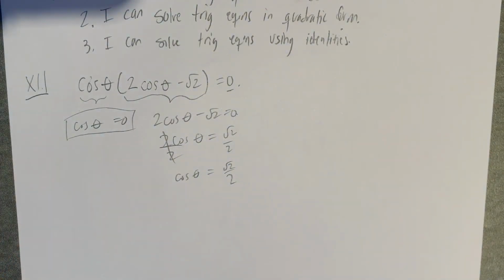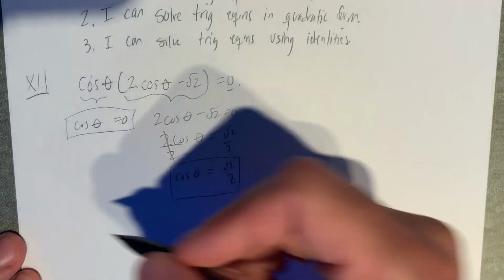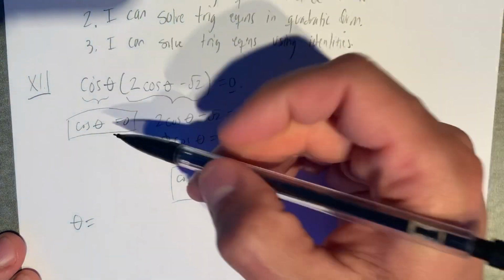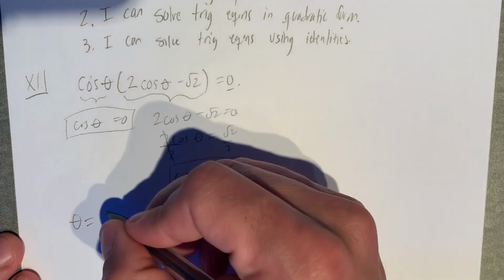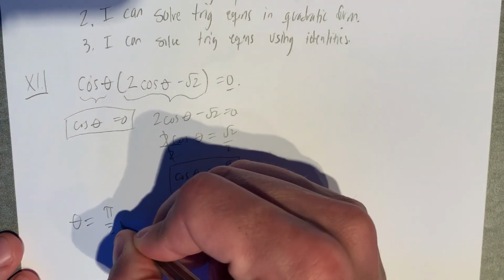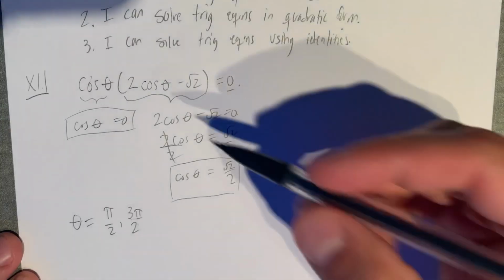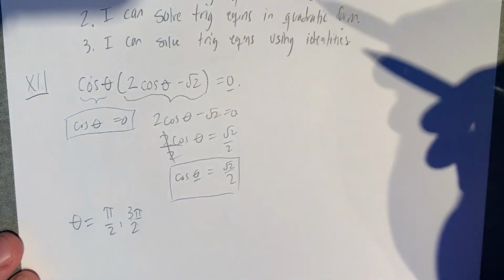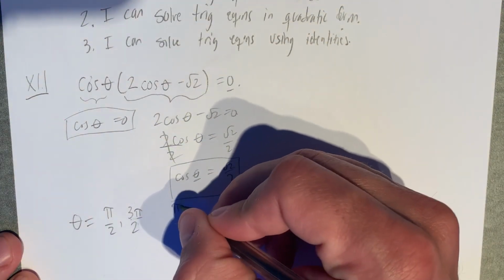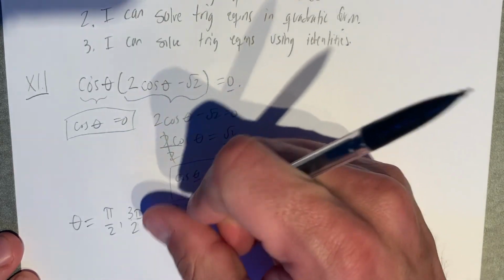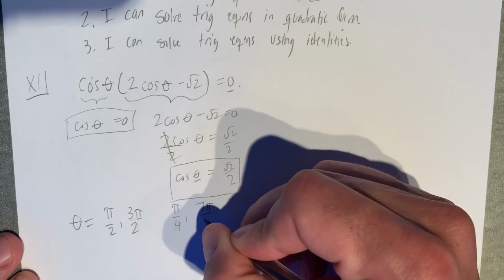And then I jump over to the circle and find where the x and y values make all of these true. In this case, cosine is 0. At what angle is cosine equal to 0? There are 2 of them, at pi over 2 and 3 pi over 2. And what are the values of theta where the x value is root 2 over 2? Well, pi over 4 has an x value of root 2 over 2, and also 7 pi over 4.